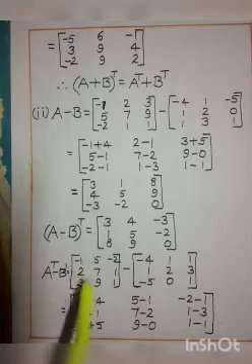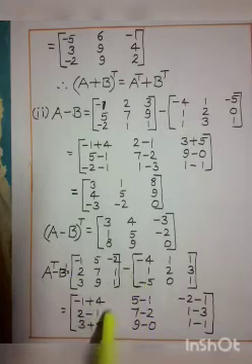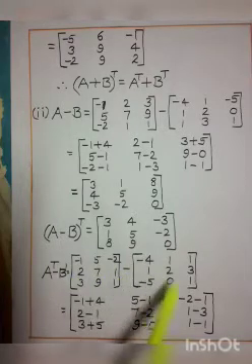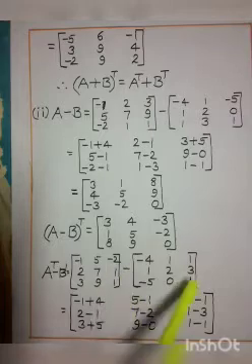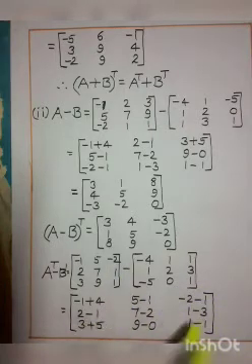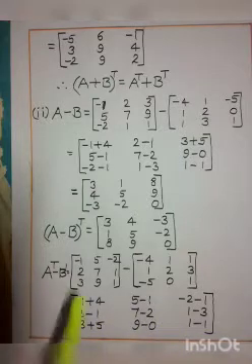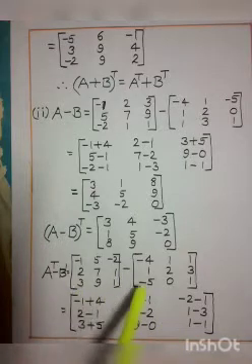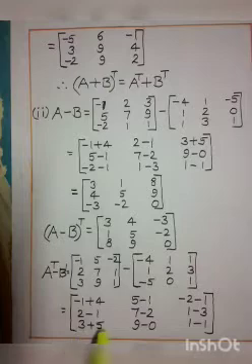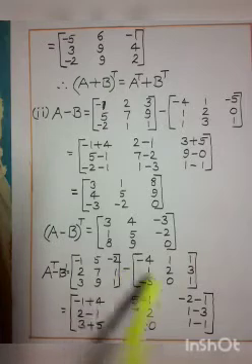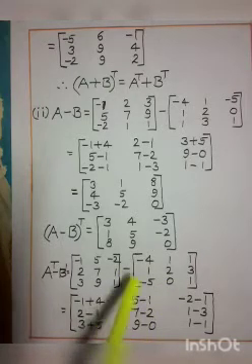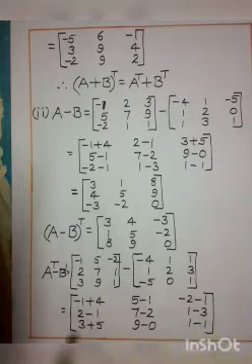Next, second row elements. 2 minus 1, 7 minus 2, 1 minus 3. Understood the elements in the second row, my dear children? Right. Now come to the third row. 3 minus of minus 5 plus 5. 9 minus 0. 1 minus 1. Understood the elements in the third row, my dear children? Right.